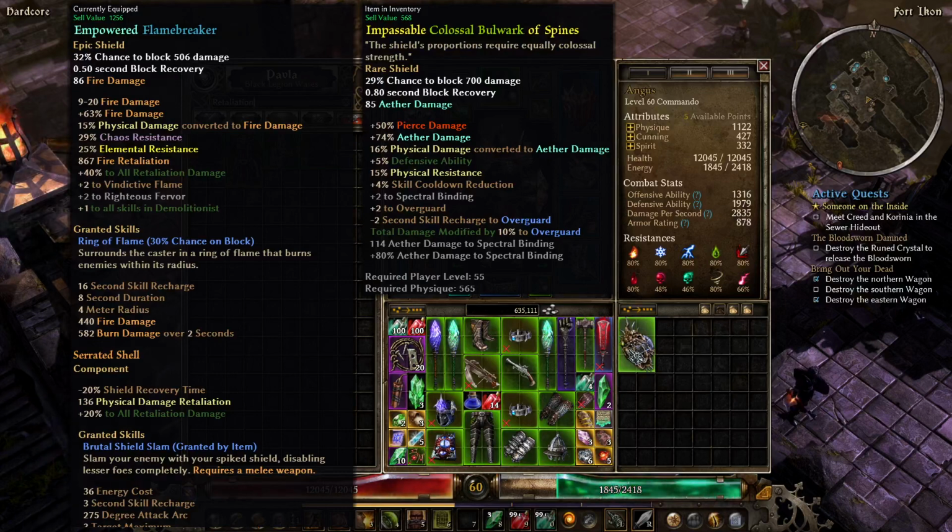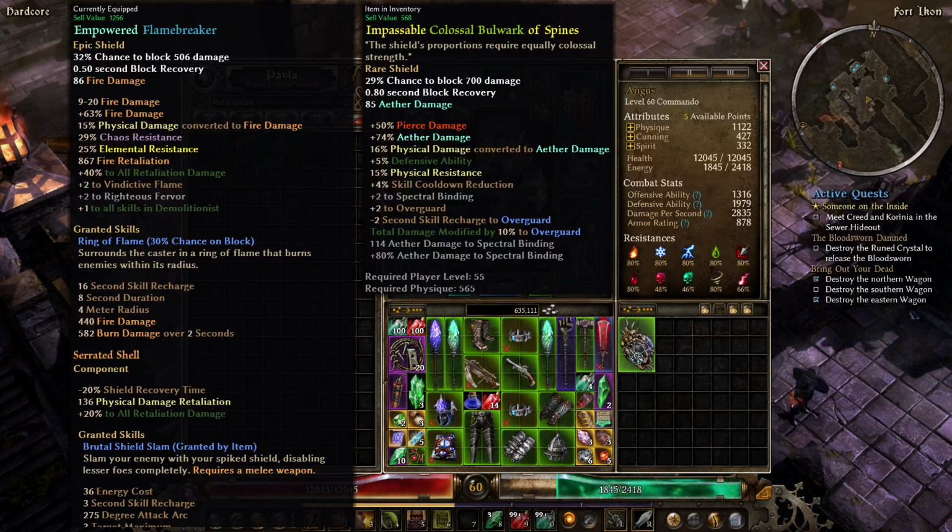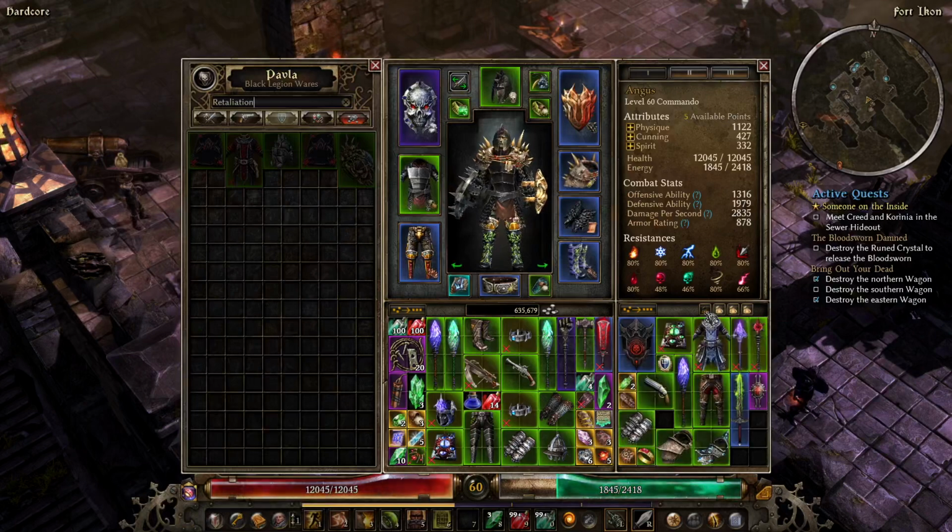This is a colossal bulwark. No, I am looking for one of the other ones, a shield that looks almost exactly like this one. It has retaliation damage. Y'all will see it when I get to it, but this will be an interesting shield to get. So, this one I do not need. Nope, I'm on the hardcore side. So, all right.